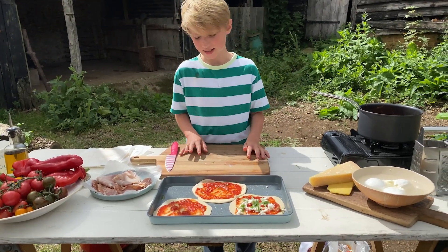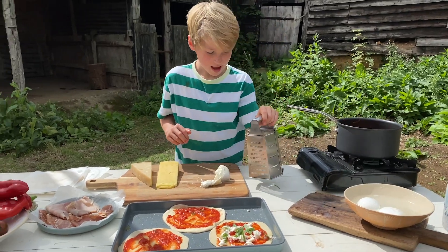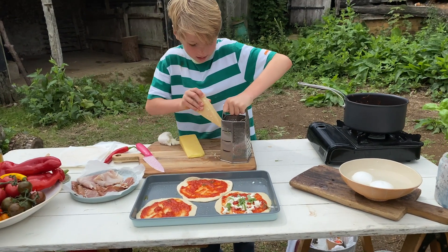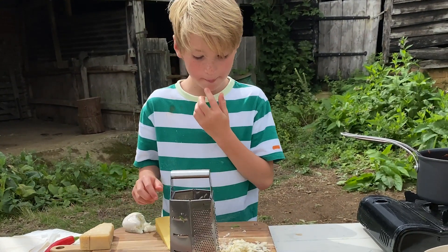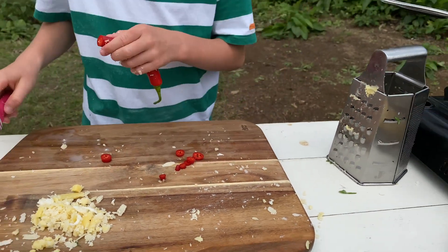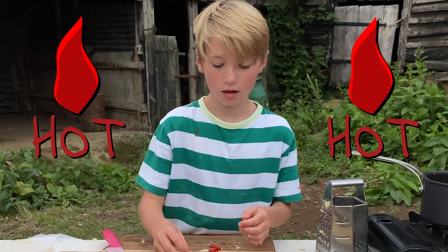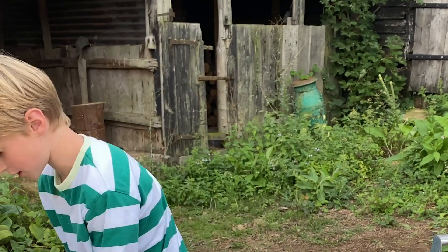Now we're going to move on to my one — the three cheese and chilli. So we've got our parmesan, cheddar, which is very squishy, and the mozzarella we used last time. We've got our grater here. We're just going to grate some of each cheese and mix it up so it's nice and evenly mixed — nice long strokes, just like this. I ate some because I like parmesan. Now we can put a bit of mozzarella on as well. Then just cut pieces of chilli — I cut quite small slices because I don't like a lot of spice on my pizza because I want to enjoy it. And a big basil leaf on the top. One of the tips is: when you've just handled chilli, you don't really want to put your fingers in your eyes — when I was on holiday I did that and I wasn't very happy. So you've got to wash your hands after you've handled chilli.